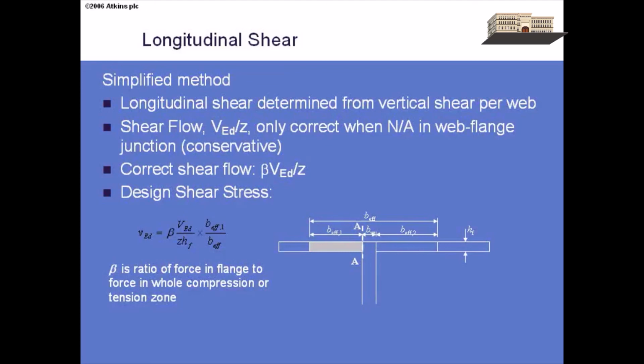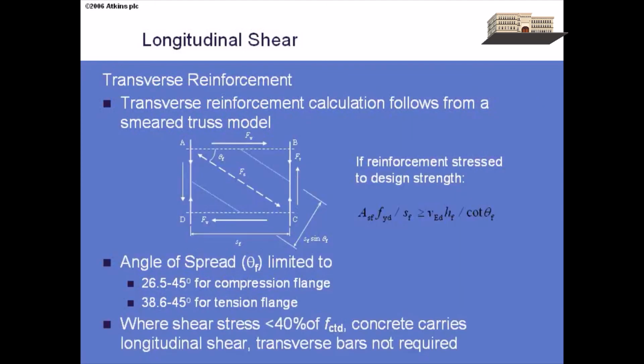And then there's another factor, beta, which takes account of the fact that actually some of the force you've got is actually in the web as well, and it doesn't need to be attached to the web because the force is already in the web. And again, I won't go through this now, but there's a truss model behind the formula for longitudinal shear resistance, and it's really the same background to the one for the vertical shear resistance, but there are different limitations on the angles. You can't go to quite such a flat truss angle in the design of a flange as you can for the design of a web.